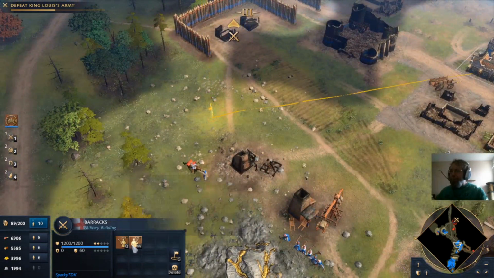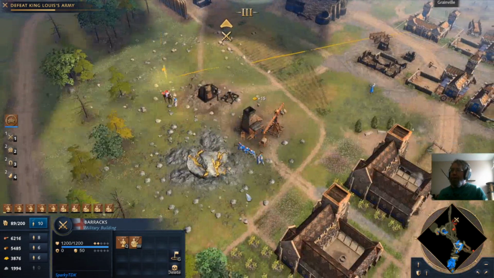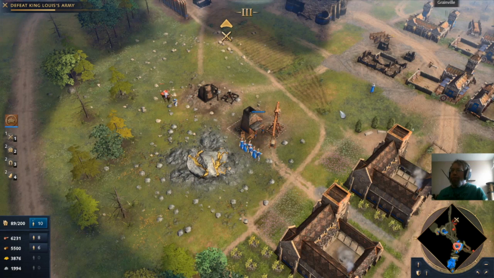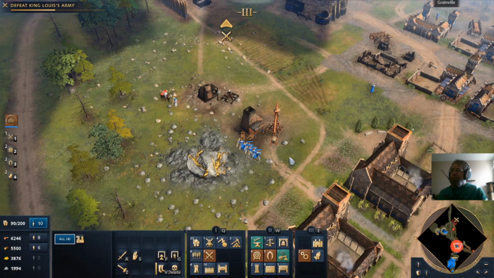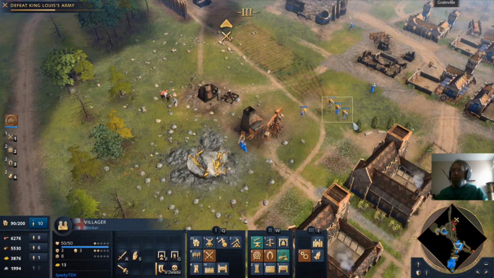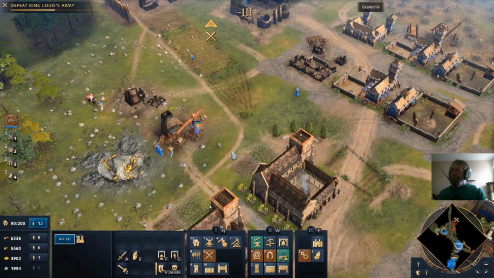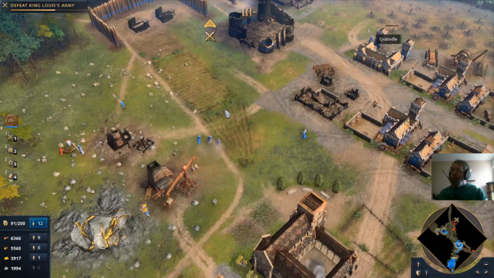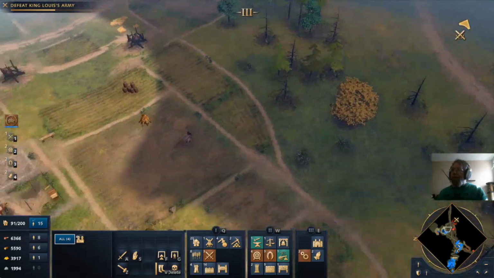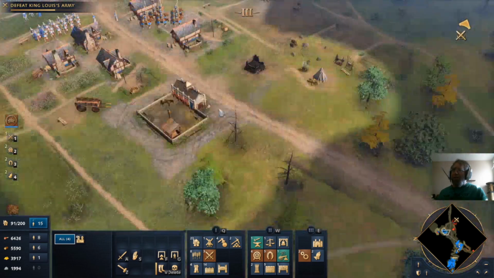Alright. Drop these off. So they're coming from this direction, more or less. It makes me think there's another camp somewhere in there.